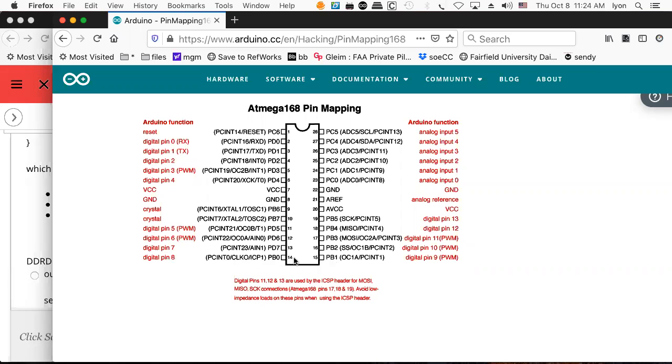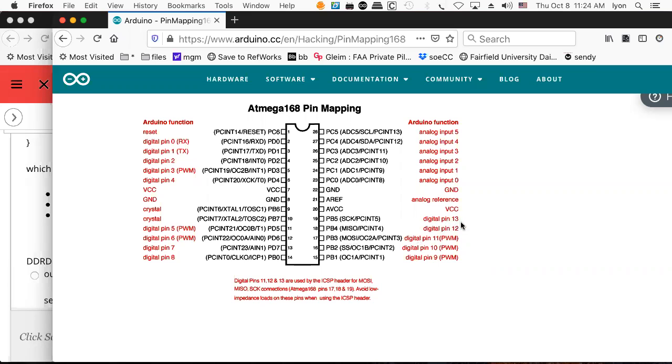So here's pin 14 on the chip. That's port B0, and that is going out to digital pin 8. Port B1 is somewhere right next to it. Here it is. Yeah, it's over on the other side. So there's pin 9. Port B2 is 10. Port B3 is 11. Port B4 is 12. You can see the conflict with MISO and MOSI, right? Here's the serial clock. Port B5, that's pin 13.